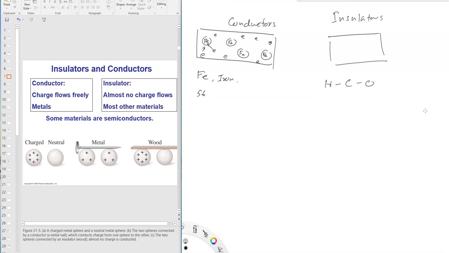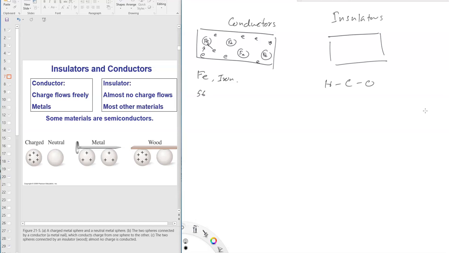Another important thing, electrical conductors are good heat conductors as well. Electrical insulators are good heat insulators as well. Electricity conducts by the flow of charges. For heat conduction also, you need some kind of charged particle, some particle with freedom to move around. So in conductors, electrons have that ability to move around, so they can conduct heat well. When it comes to insulators, electrons, protons, everything have fixed locations, not much freedom to move around, so they cannot conduct heat as well.